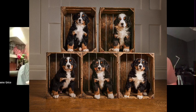a second. So in terms of some examples, you've got a brilliant example recently of Bernese puppies, haven't you, that illustrates what a composite looks like. So, tell me a little bit in brief about that. I mean, the image that hopefully you'll be able to pop on the screen. This was a breeder's litter, and in reality there's only 2 crates, and it was done with some very clever editing and joining the images together.